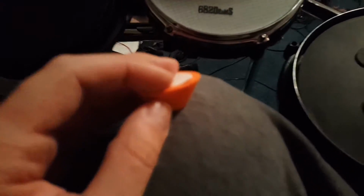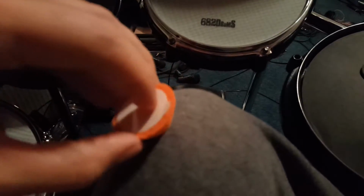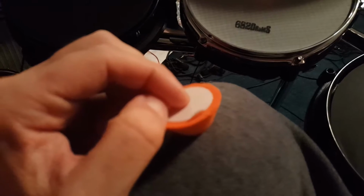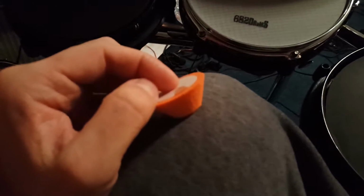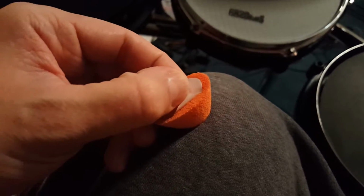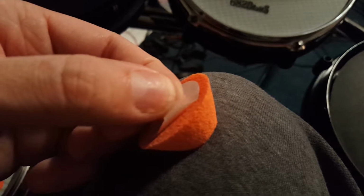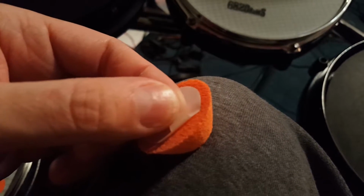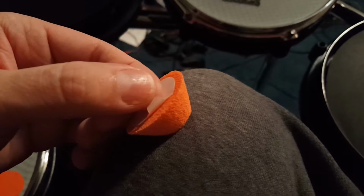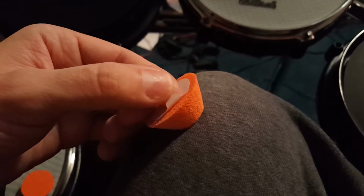And then when you peel it, this is going to be hard to film. This is something I actually have to do with 2 hands. But pull this tab up. Let the camera focus. Pull the tab up. The camera, there we go. Pull that tab up, and then you'll see the adhesive underneath there. You're gonna have to pretend because this camera is not working with me. And kind of stick your fingernail under it and pick it onto the foam, and then you can pull it off. I'm going to set the camera down super quick and get that started so you can see what that looks like, and then we'll resume from there.